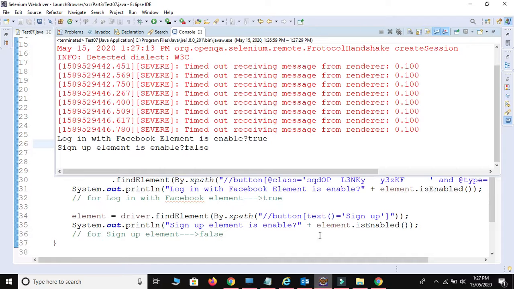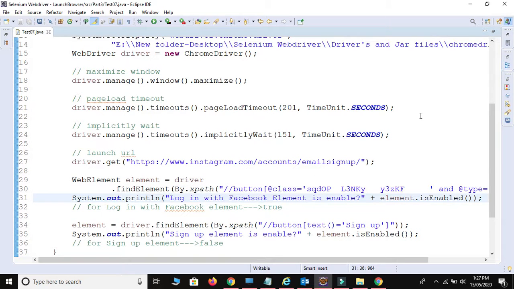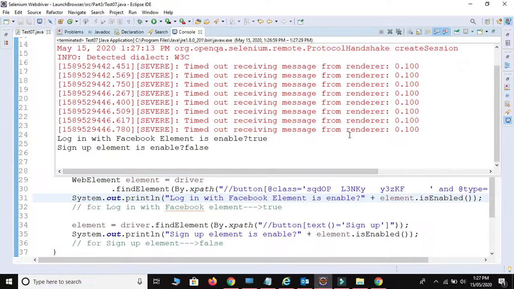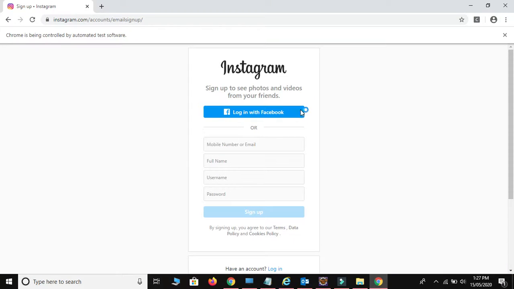Okay, so as you can see here, we got same output, expected and actual. Login with Facebook, this element is enabled, which returned true, because this web element is enabled right now. And this web element is not enabled. See the difference?